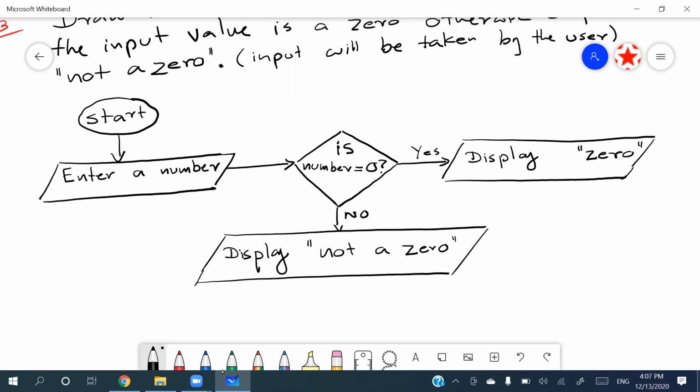And it's not the end yet. We should have the end symbol to end it, so you can end it from anywhere you want. If you take your end symbol to right over here, then you can connect this arrow to this particular flow, so it will end.